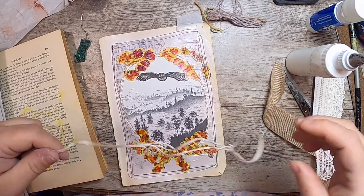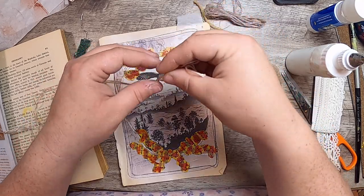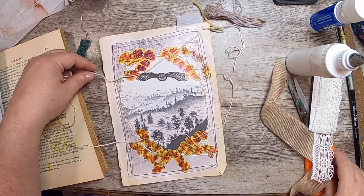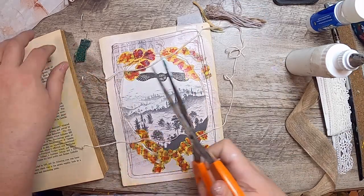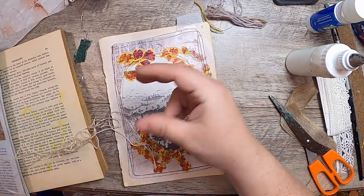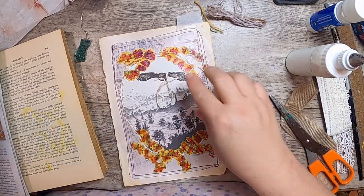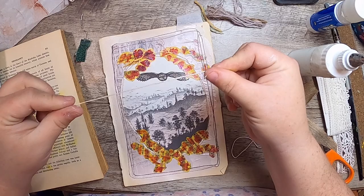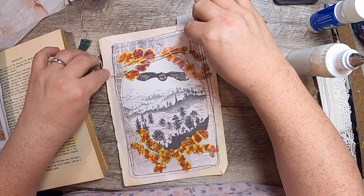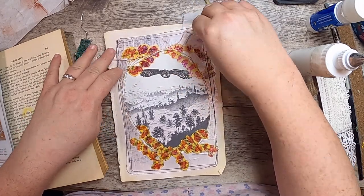So I think I'll just try to use maybe about, I'll go two. I don't want to go too heavy. So do this and this. Oops. And then immediately tangle them up with the thread. There it goes. Okay. So let's grab this. I'm gonna lay it here. I'm gonna lay the other one here too. But I kind of want them to hang a little messy.